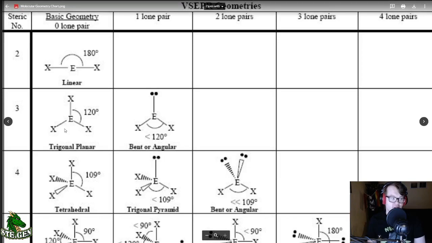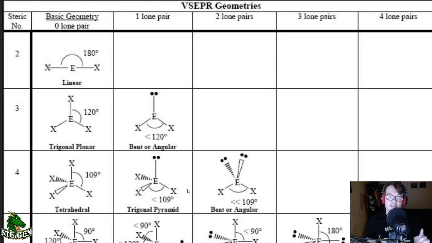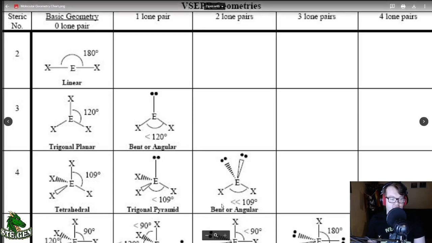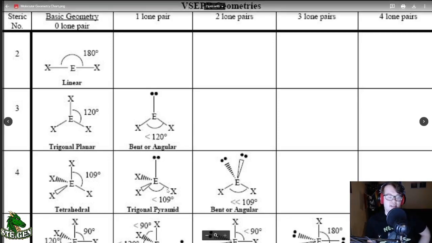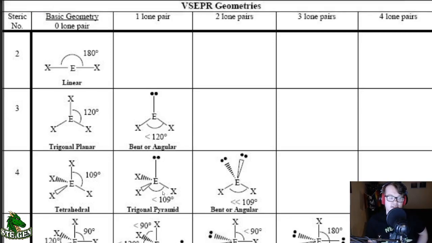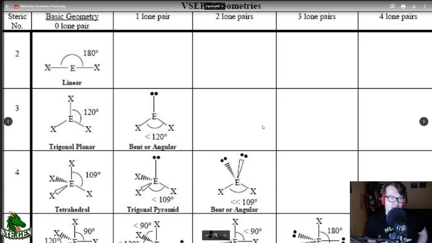Notice this was planar. It's flat and it has 3 things. This one has a pair of dots in the middle, and that makes it pyramidal. And that's the way I recommend that you remember it. And if you have 2 pairs of dots and 2 things, then that's called bent or angular. We don't call that rare. So this is rare bent. This is normal bent. And notice that as you add dots, it pushes and makes the things that are normally here bend away and try to avoid it. And it makes the angles slightly smaller as these groups get closer together. Same thing happens right here.